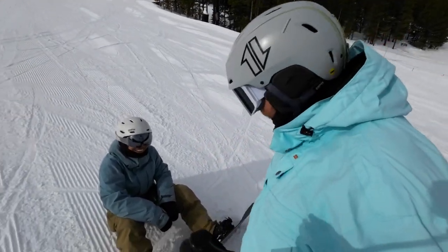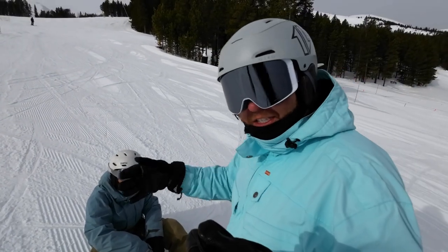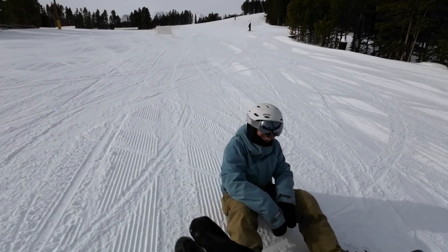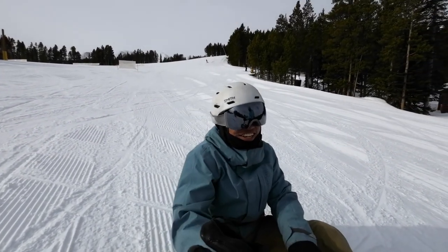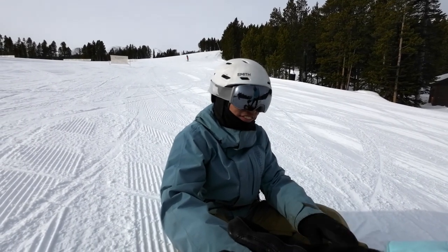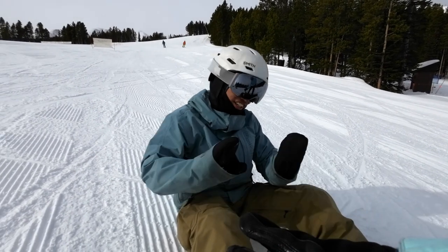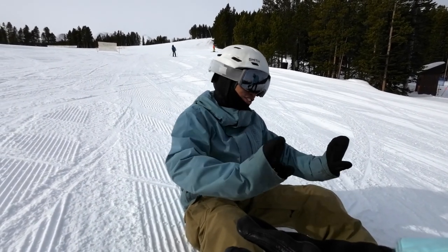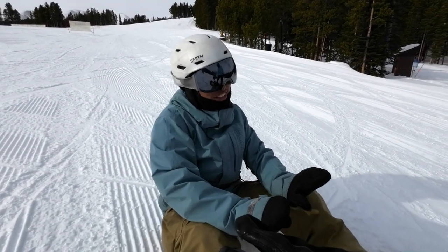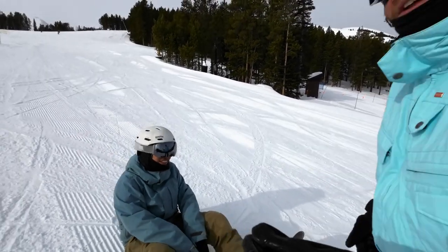Level three instructor. He hasn't even been riding the big Donek Napton twins for a while, because they have to do a bunch of stuff like boxes and moguls. Is that why? Yeah. It's just easier to ride smaller boards for that stuff. I think for bumps and other stuff, twisting is really the key. But for the Donek, tilt and just going, being stable is the key. So it's much stiffer than what I like for the bumps, but it's perfect for the carving. And I don't even ride bumps.